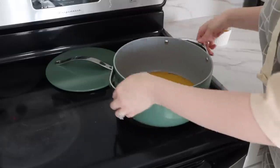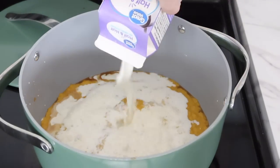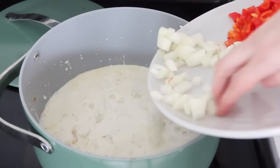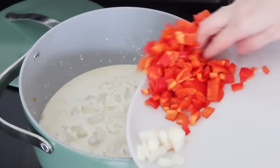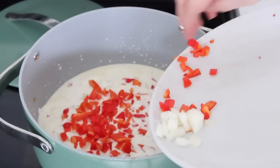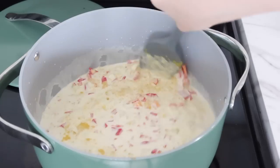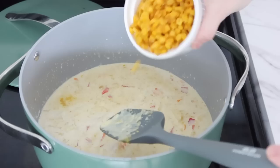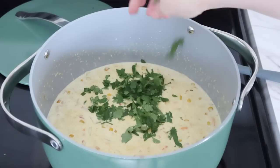So once you've cooked up some of the corn in the broth, you're going to put it into a blender, or you could use an immersion blender as well. And then you're gonna blend it all up to give it a good creamy consistency. You're gonna actually add cream in, and then I'm adding my peppers and onions in there as well. And I'm gonna let all of that simmer just to cook those veggies up and let all of the flavors really combine.